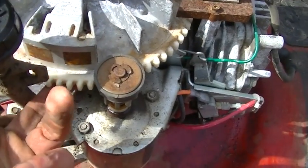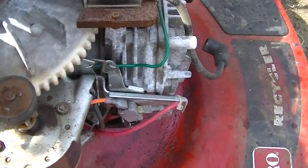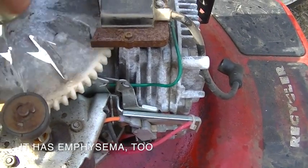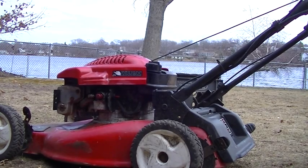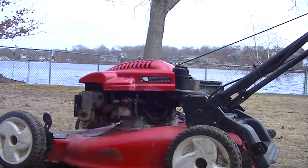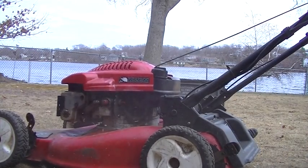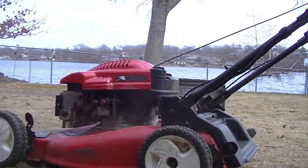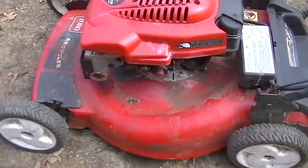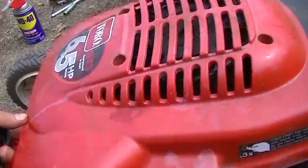So I got some WD-40, just shot it up under here at the brake. And I've just been fooling around with this, and I don't know if I broke something loose or if this is just gonna go back to the way it was. It even pulls. Let's find out. Starts, huh? You hear anything rattling or anything? You gotta take the oil cap out every time you take off the facade.